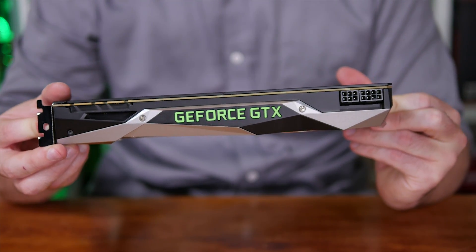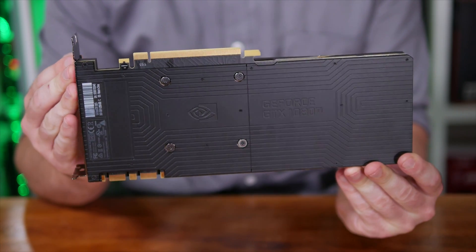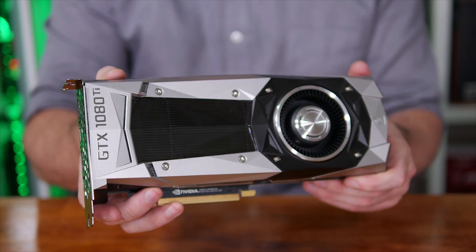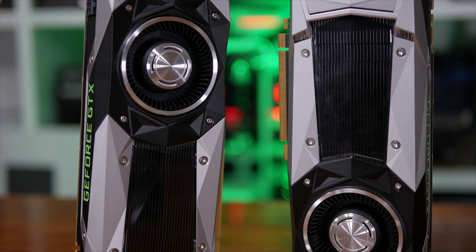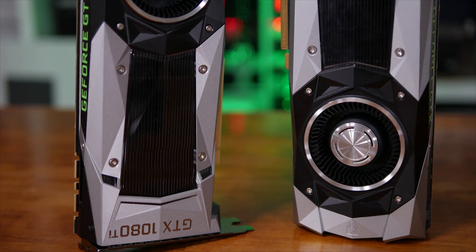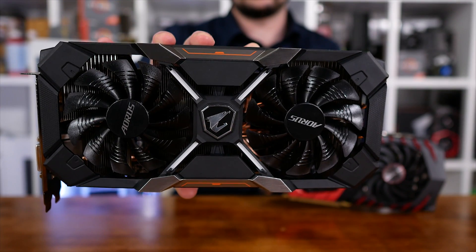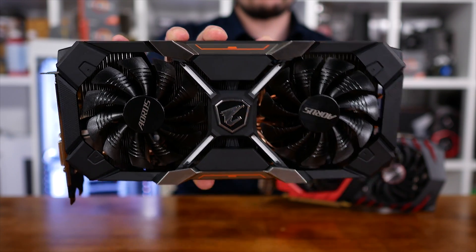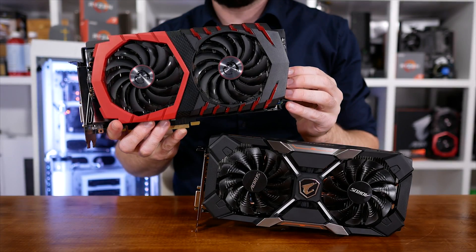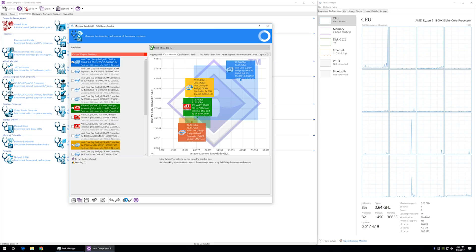Note that I'm using a GeForce GTX 1080 Ti for benchmarking, to remove the GPU as the performance-limiting factor. In my opinion, high-end GPUs are a good indicator of future gaming performance. If I tested with something like the RX 580, there would be little to no difference between the 1400 and 1700 in 90% of games. The GTX 1080 Ti tells us how these CPUs will compare as games become more demanding.